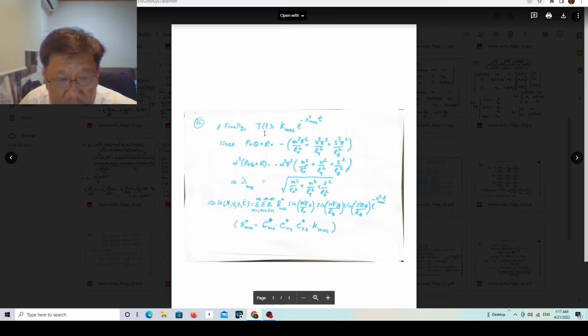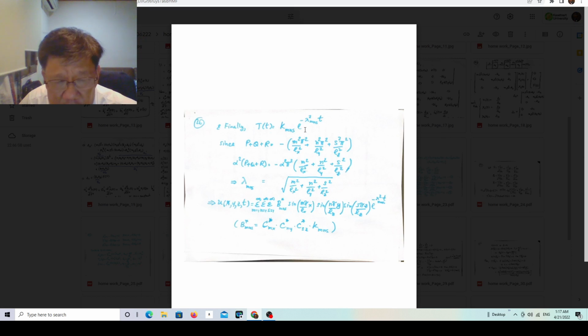Finally, the t function is a little bit different, but it's an extended form. You remember that in two dimensions you only have p and q. Now you add r for the third dimension, and you have lambda sub m n. For three dimensions you add one more index of s, so lambda m n s. This results in the general form of u(x, y, z, t). Next you need to find the general form for the constant value of b star sub m n s.